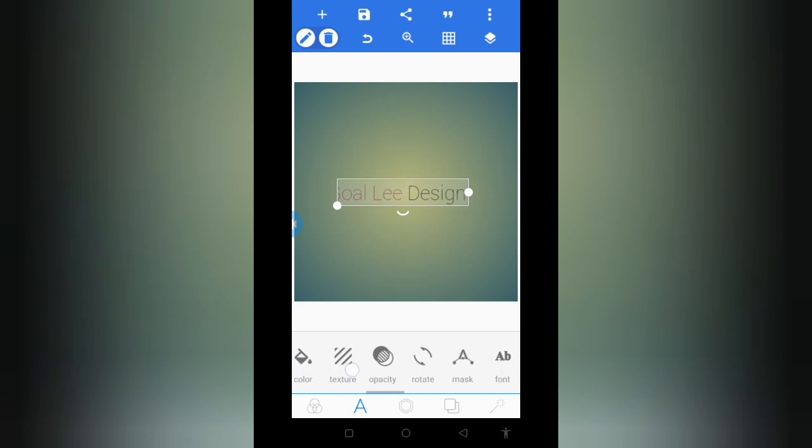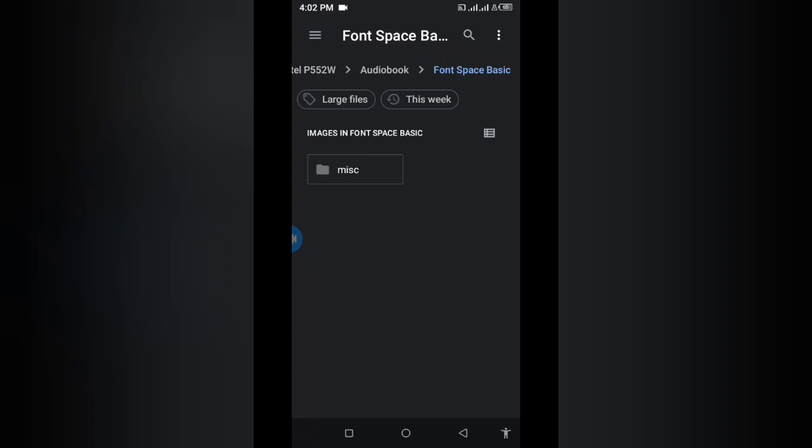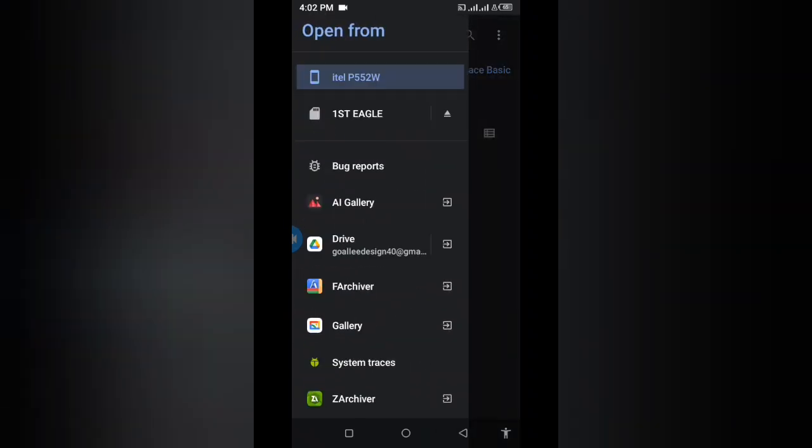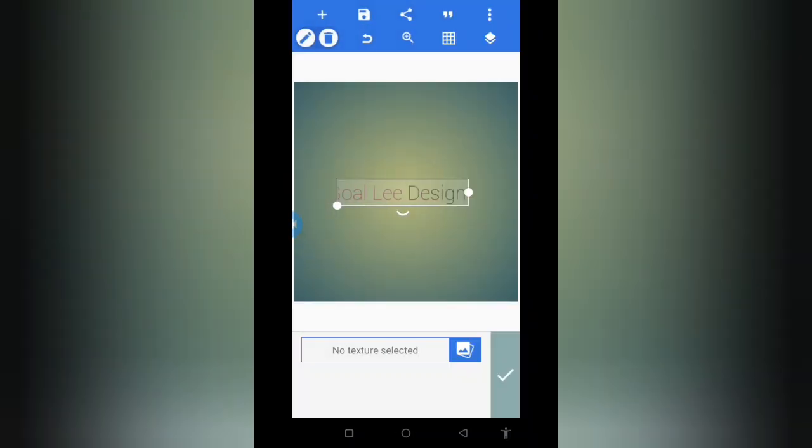So here we also have textures. This comes in when you want to bring a picture of your work to take effect on your text. You can also go to your gallery and choose your desire, but I don't want to go to that either, so that this video won't get too long. I don't want to take you through the process. There is also amazing content which you can use this textures effect on.